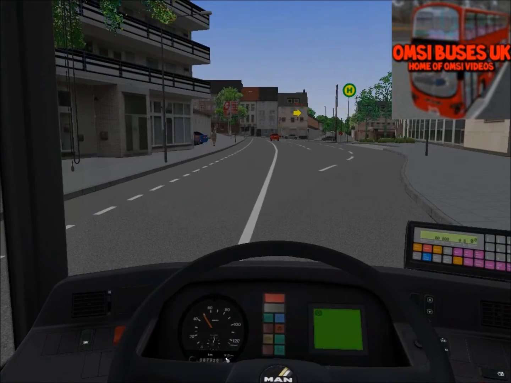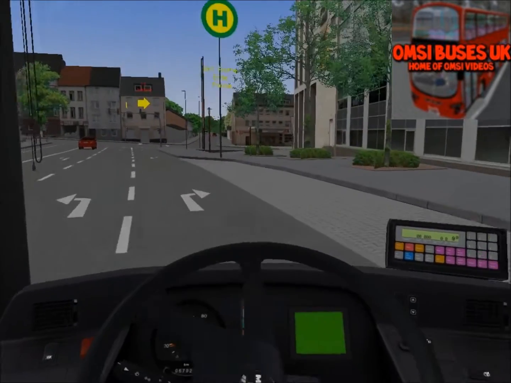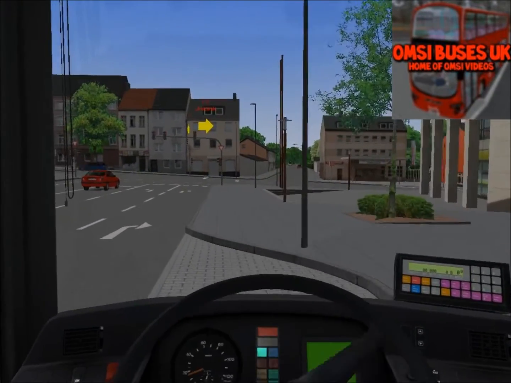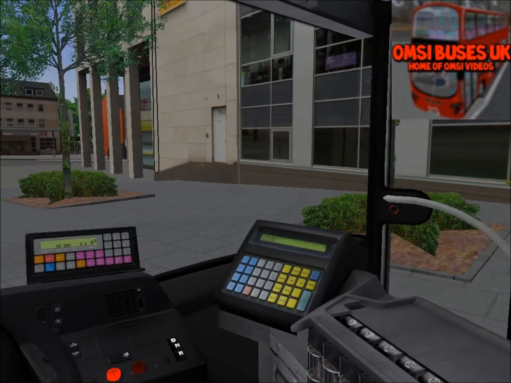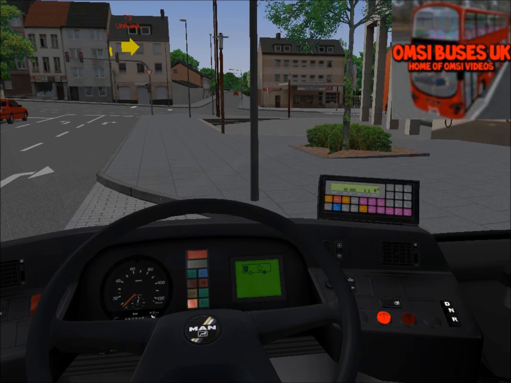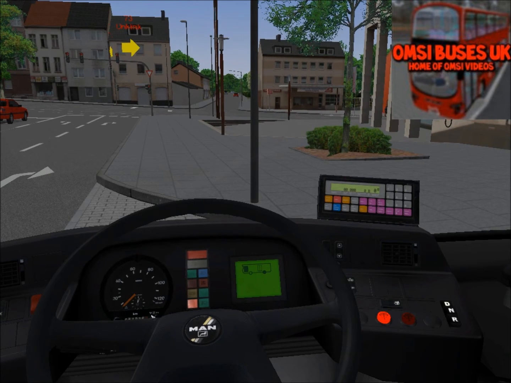Right, there we go. Where we start. Start our route now. Let's get on the 73 to do the 73. We're starting from there we go.